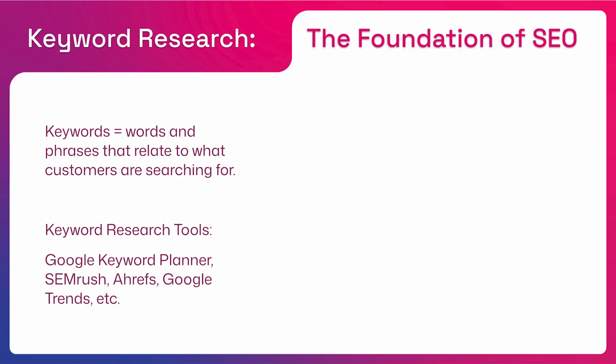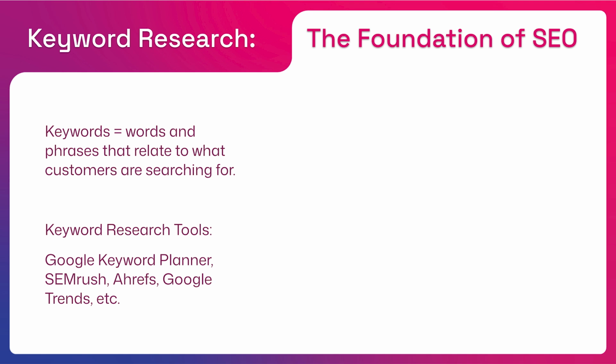So the foundational principle here I want to talk about is keywords, and that is any word or phrase that a customer or user puts into the search engine to find what they're looking for. And so what we do is we can use certain tools to research what keywords are going to be helpful, and then we're going to talk about how we utilize them. So here's a couple of examples. Now, Google Keyword Planner is excellent, but you have to pay for it.